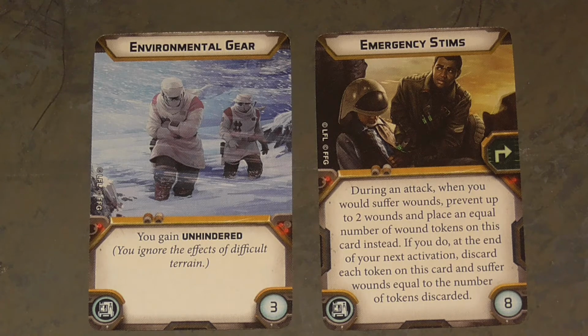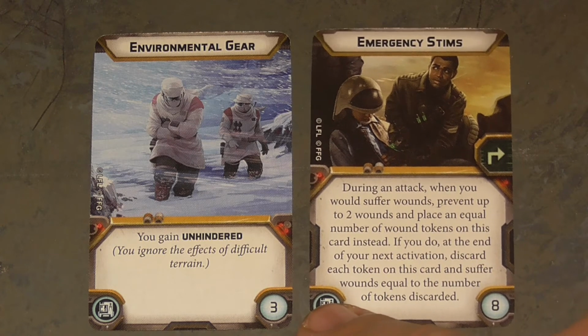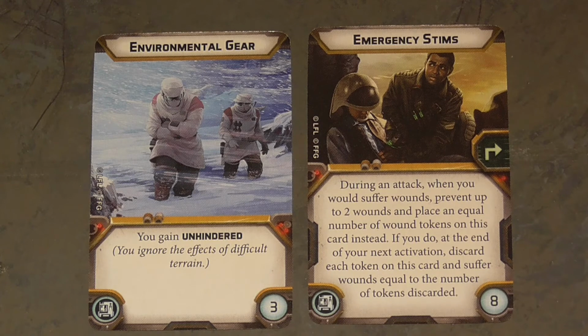And this other one is Emergency Stims. This is something that can be really useful for Luke. Now with this, you'll have to think about it because you'll only use one of these. He's only got 1 gear slot. But Emergency Stims, in a nutshell, allows you to take wounds beyond your capacity. So essentially, you're on 6 health. You can take 2 wounds, and you would place them on this card. And at the end of the turn, those wounds go to you. So what this, in essence, enables you to do is, technically speaking, you die before you get to activate. As long as you don't take any additional wounds beyond that amount, you can still get to do an activation. So you may be able to charge and hack somebody with your lightsaber. But after that, you're going to die.